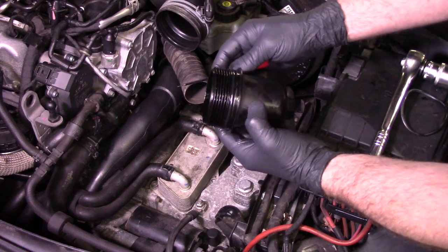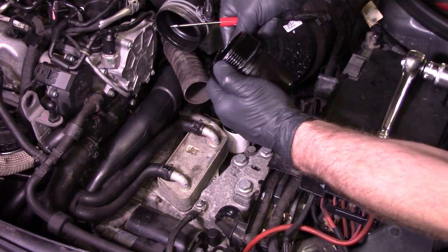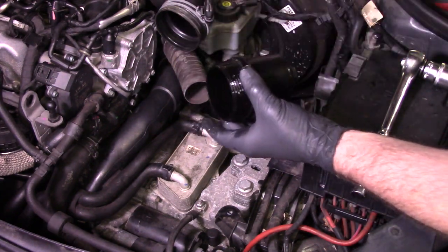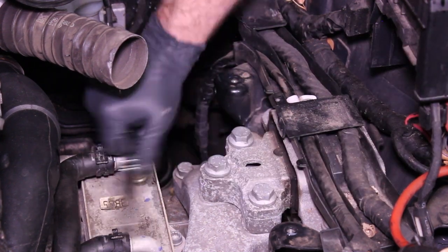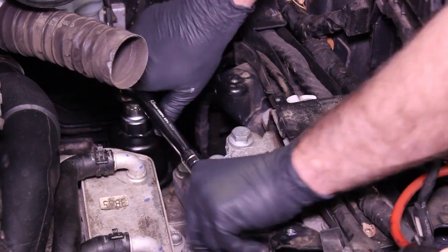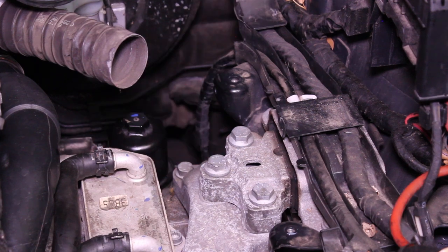Next up we're going to replace the O-ring on the filter housing. I like to use a pocket screwdriver to take the old O-ring off, then get a little bit of DSG fluid on the new O-ring and put it right back on. Lubricate this O-ring as well. Take the cup and put it right back on and tighten the filter housing. I also recommend while we're up top going ahead and cleaning any oil that may have spilled back behind the filter — it'll make doing the job from the bottom a little bit easier. We went ahead and replaced the filter.